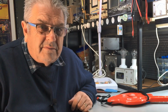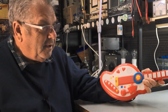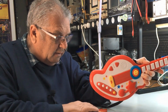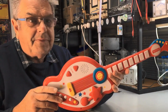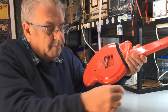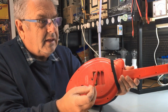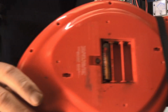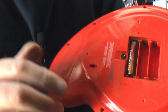This one's a little bit different, the things we do for little kids. Okay, we've got a guitar we've got to fix up. A few batteries falling out of it here. And there it is, another battery fell out. On the back, the actual plate screw was rusted off, and battery leaks, of course, and this is what we got. Yeah, not in real good order, as you can see.